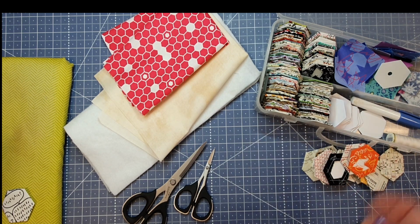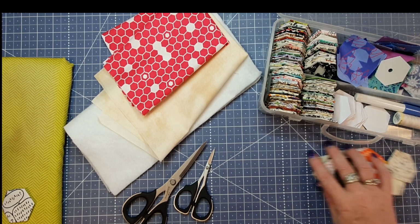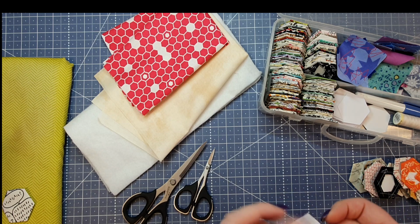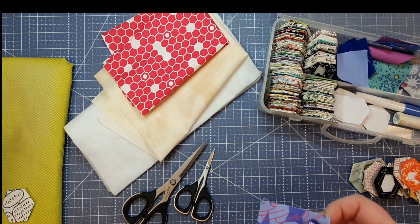All right, so basically what we need to do first is make our hexagon. So to do that, all I do is I grab my little hexagon and I just wrap my fabric around it.